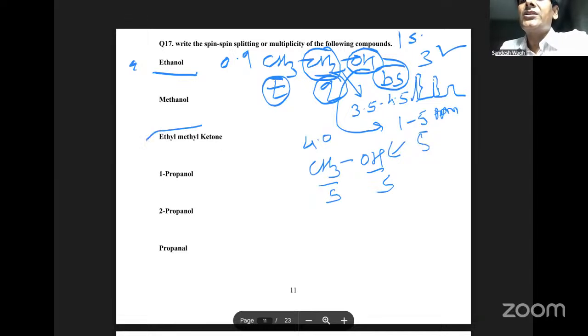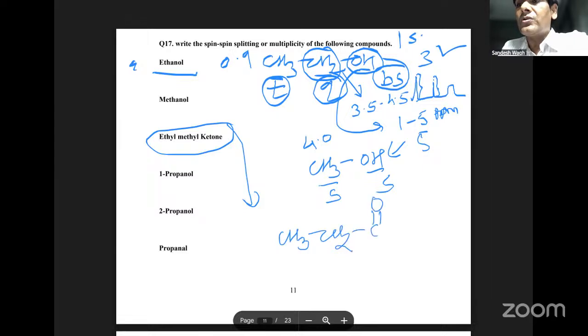Like draw the structure for ethyl methyl ketone. What is ethyl methyl ketone? This is CH3, CH2, C double bond O, CH3. Now this is ethyl methyl ketone. How many different types of protons are there? 1, 2, 3. This CH3 and this CH3 are not the same. So there are 3 signals. Now, what is the multiplicity for this? Write the multiplicity. This is nearby 2 protons, so 2 protons means a triplet for this. How many protons nearby for this? There are 3, so this should be a quartet. And how many for this? There are none, so this is a singlet.